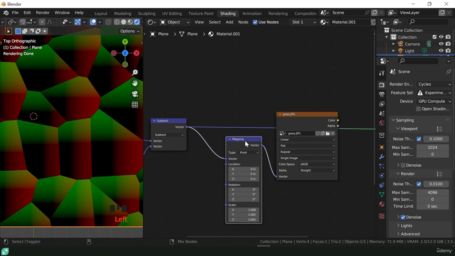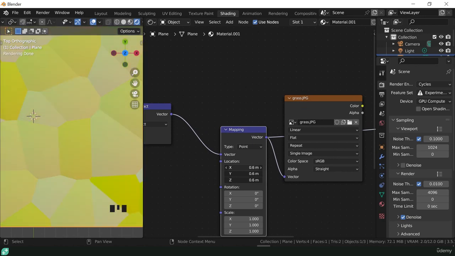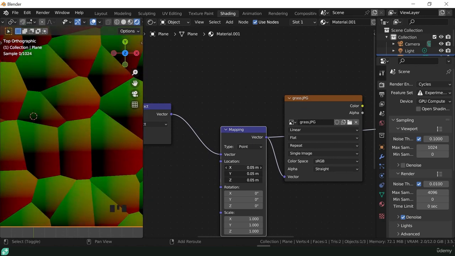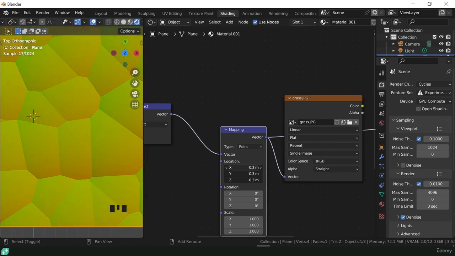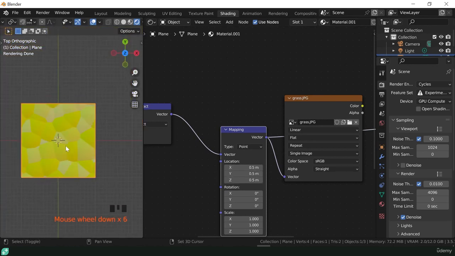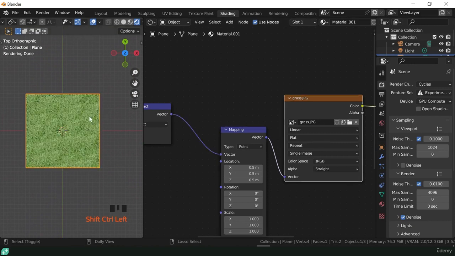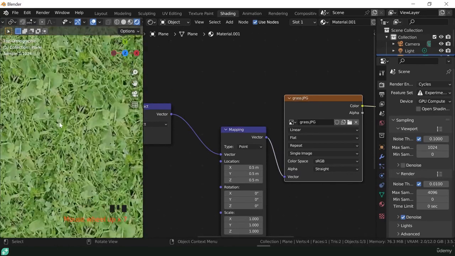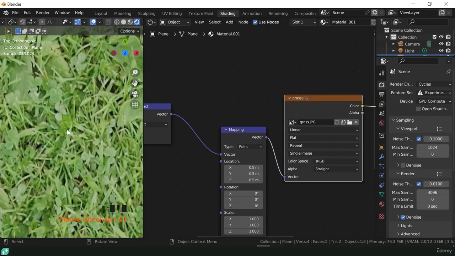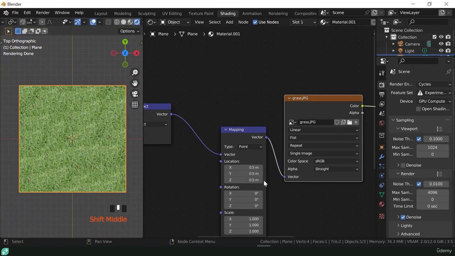Now, as far as mapping nodes go, the way we do that is we take these values and we just increase these a little bit, and you can see that cross is heading down to the left. So if we take that to about 0.5, I think now we should have decent texture coordinates for each of those. And if we look through our grass node, okay, so now you can see that although it does look like we have some obvious tiling in there, we don't have as many seams, or at least we shouldn't have as many seams.